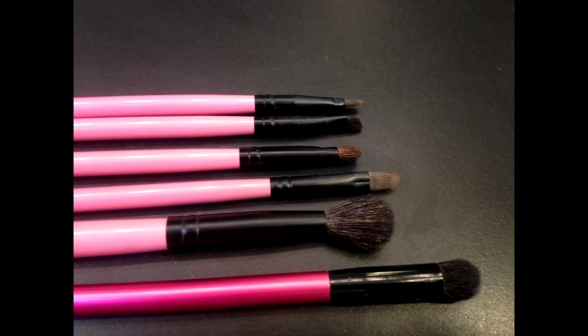Okay, so next I'll go over to the brushes that I got. So I got a set of 5 brushes with MYGLAM as the name on them, and they're all these little ones. And I felt like the brushes were good quality. Now if you have really, really high-end brushes, you may not love these. But if you are someone generically into makeup who just has run-of-the-mill brushes, you probably will really like these.